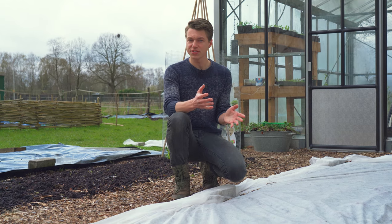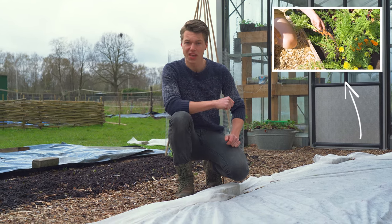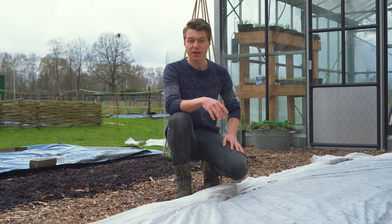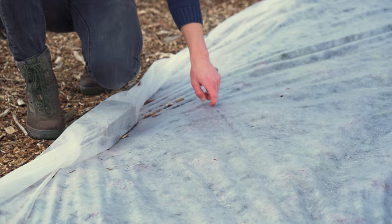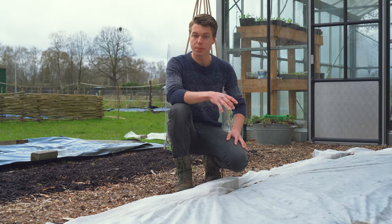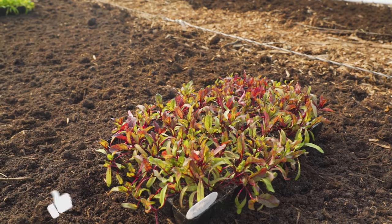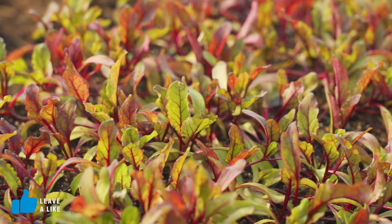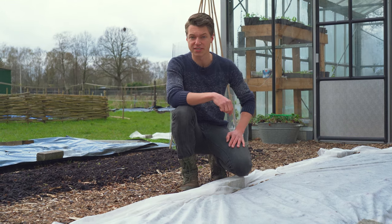If you want to figure out when you need to start your seedlings indoors, check out the video 'When to Start the Vegetables Indoor.' Here is a patch that I filled up with beetroot, but you can see that some birds actually started to poke some holes through it trying to reach the plants. But because they already started inside, they had great conditions and they're now strong enough to take some damage, so only a few got plucked but the rest is still safe underneath this fleece.